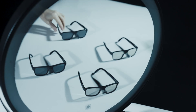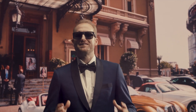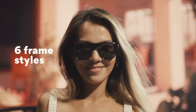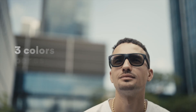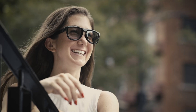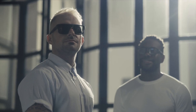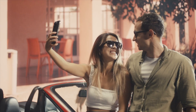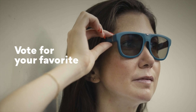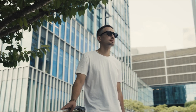Now let's talk about style. Because what good are amazing lenses if you don't look awesome too? Dusk RX comes in six distinct frame styles, three colorways per style. They're designed with premium acetate and come in modern new versions of classic frame shapes. We know that style is personal, so we're giving you, our Kickstarter backers, the power to choose. Our virtual try-on app allows you to try on all 18 different options, and your feedback will determine which frames and colors we bring to mass production.